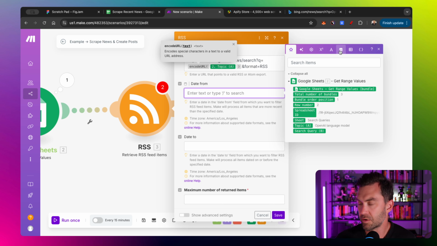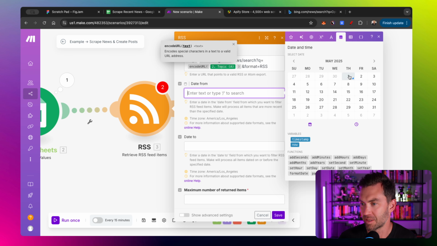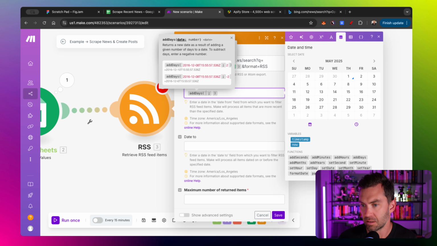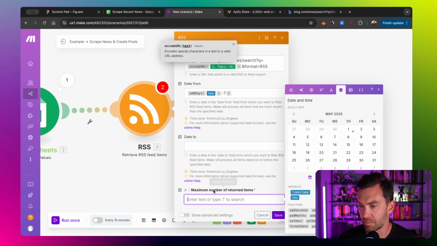And our date, we don't really want old content. Technically, the RSS feed returns everything because there's not a date within our RSS feed, at least from what I've seen. Maybe there is. I actually didn't look. There might be, but we're not going to add the date right now because it just gives you the most recent news articles. I don't know if there's a limit on the RSS feed. So if we wanted to, we could add days, do now, and then -7. So let's say we want the last week. And then date 2 doesn't matter. We can just go to the future forever. Maximum number of returned results: let's just do 3 for now so we don't go crazy.